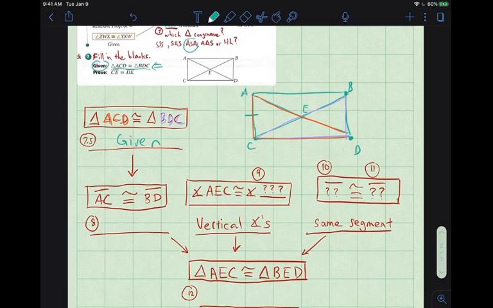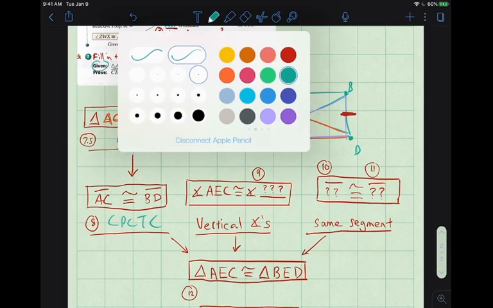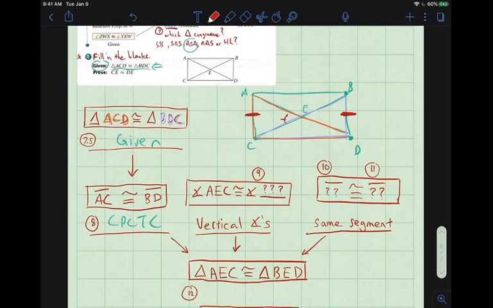Well, we know that. Let's do it in red. AC is equal to BD, that's this side and this side, so we can add in that marking. How do we know? The reason here is CPCTC. If they're congruent triangles, then all their parts are the same. Next, by vertical angles, you have this X here. AEC, let's mark it, is congruent to here, this blank.